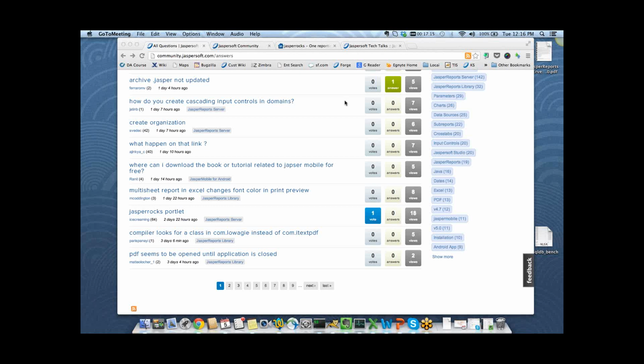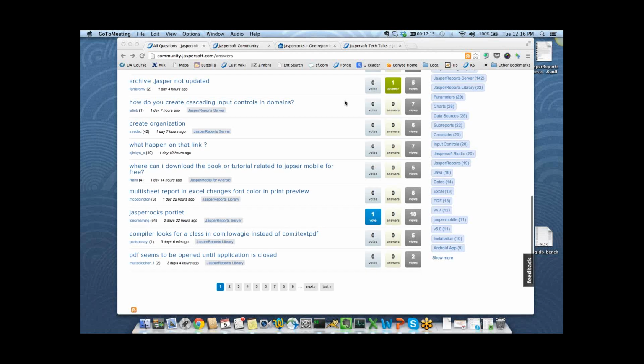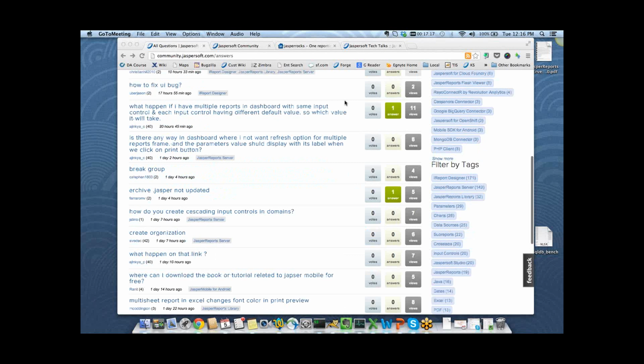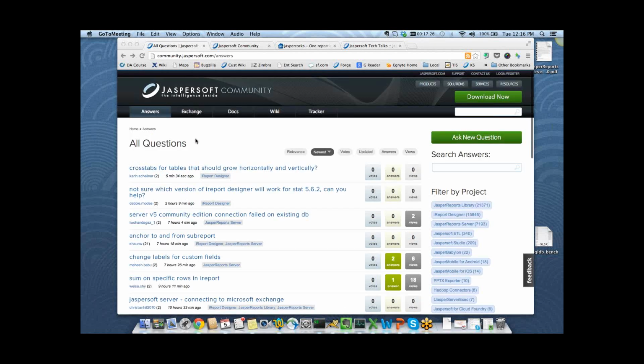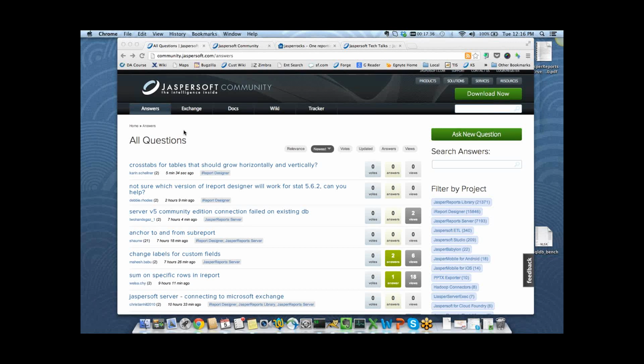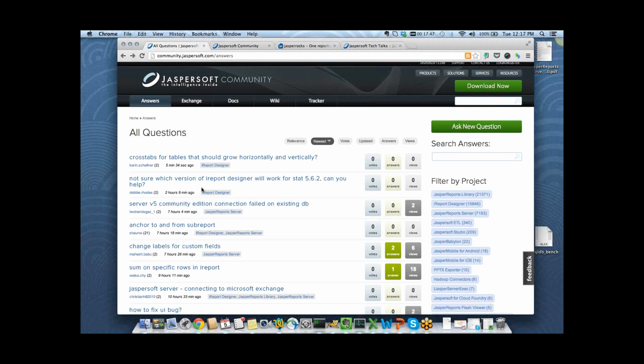Yeah, so if you guys can see my screen now, I was going through our community questions. For those of you listening, there's Jaspersoft support, and when you're a paying Jaspersoft customer, we're guaranteed by SLA to answer your questions and help you out to the best of our ability and get developers involved whenever we need to. The community forums are for the community projects. Customers are also welcome to ask questions and help answer questions.